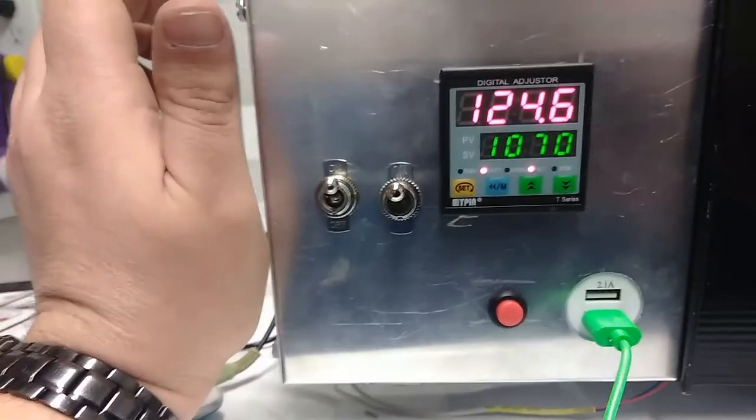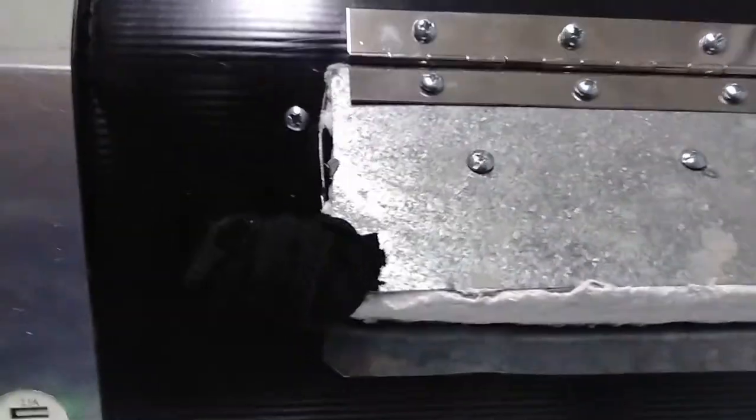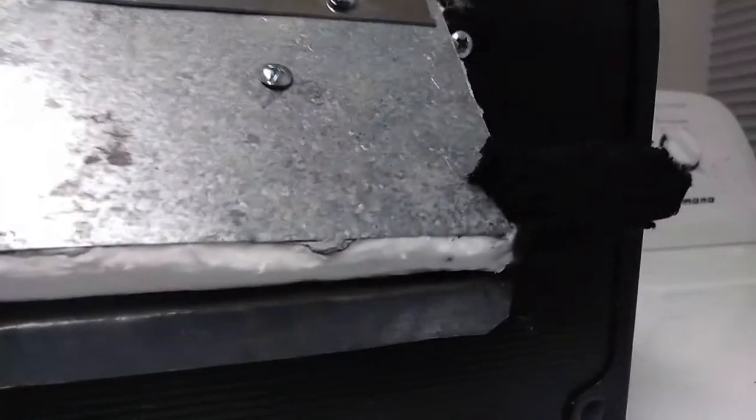I've got it set to 1,070 degrees, so let's see how quickly it ramps up. Look at these coils, see if they're glowing yet. It'll start glowing here in a second. I went ahead and put my insulators on my little handles.